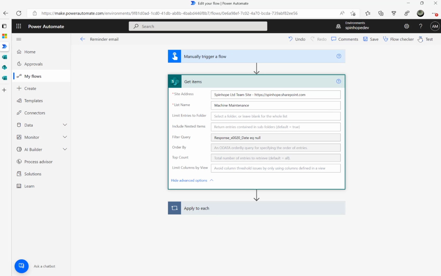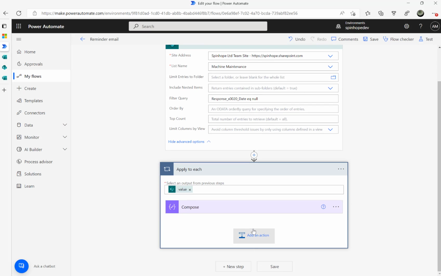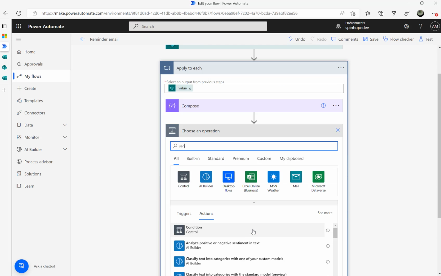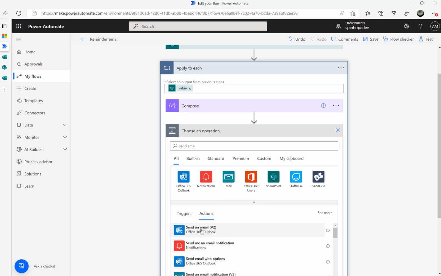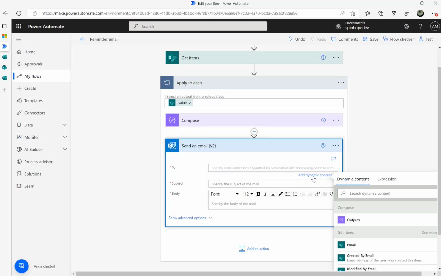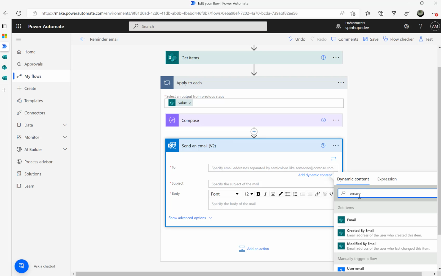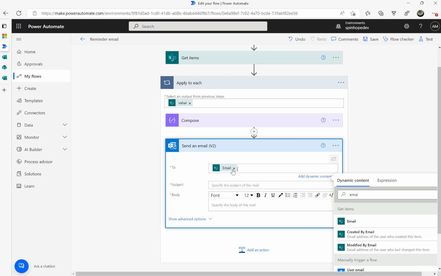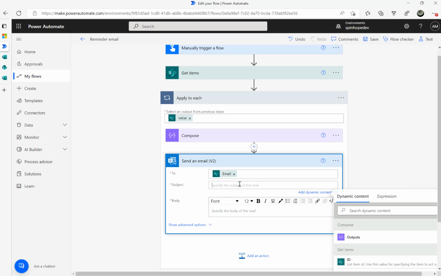So now we can alert Abhi here. Inside the loop, we can say send email. Then click on add dynamic content, and here you can say email, that's the person's email. Then here's a reminder, please fill the form.